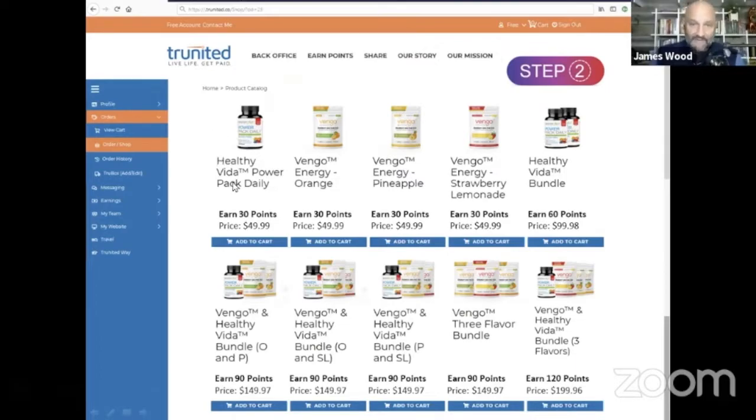Now the cool thing is you'll see in bold print, it says 30 points. Remember earlier I said, in order to build a business here, in order to make money, we each need at least 30 points, right? And then I'll show you in a second how we turn those points into cash. Just keep track of the fact that getting connected was step one. And then step two was essentially subscribing to anything on this page, right? And I'll show you in the next minute or two why it might be advantageous to grab as many points or shares as possible. So that's our first brand.